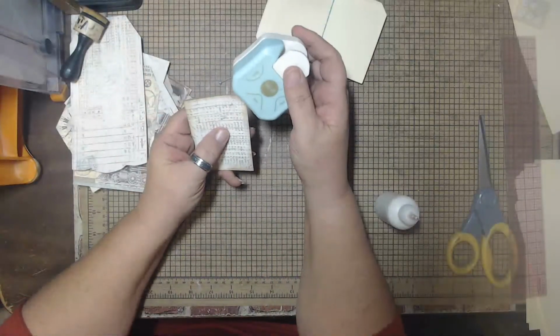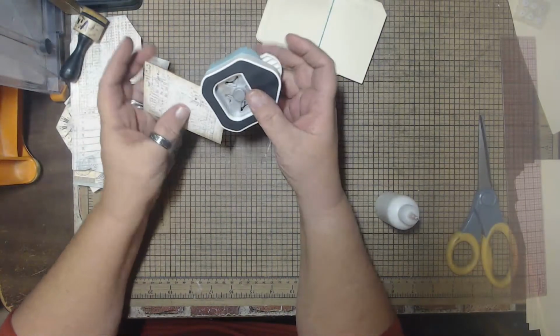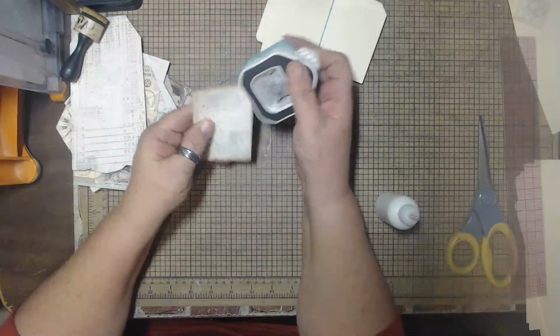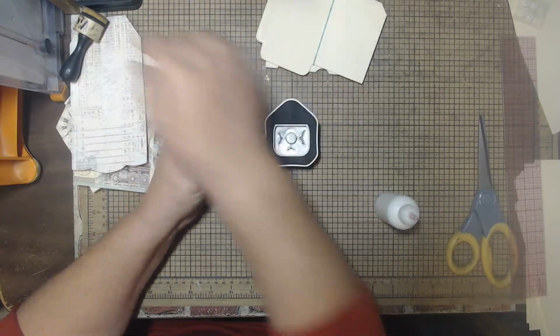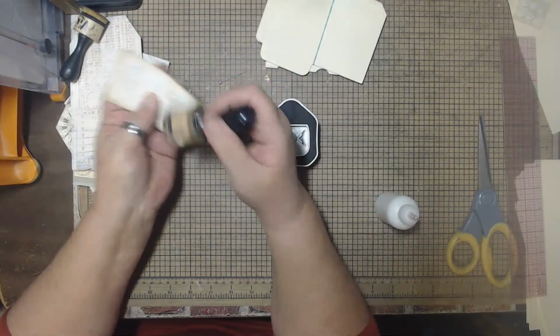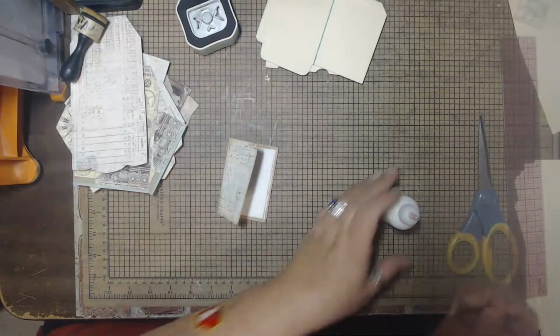I'm going to round these a little bit. Not a lot, just a little. Let's make sure we actually get that in there. Okay, there. And there. That's not good. Okay, a little more ink. Now I got a little notebook.